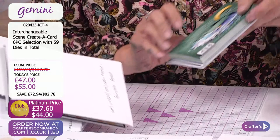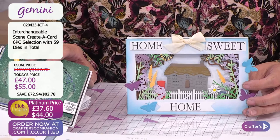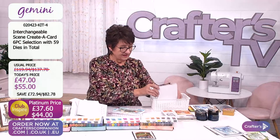Isn't that lovely? In fact, there was one little cottage card I missed at the start as well. Oh, cute. Look at that. That's a sweet one, isn't it? Absolutely fabulous. Wow, some great inspiration there when it comes to your amazing interchangeable scene creator card dies, £37.60 or just $44.